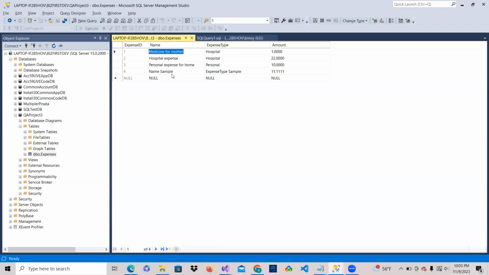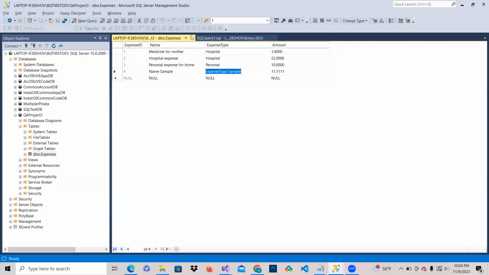So what you do is in the backend, you say name sample, expense sample like that. Now we go to the actual UI, you will see name sample coming to the correct place, expense type coming to the same place. So one field I always put a sample test data. I will always put it with the field name, only one record. Okay, that's a good habit.